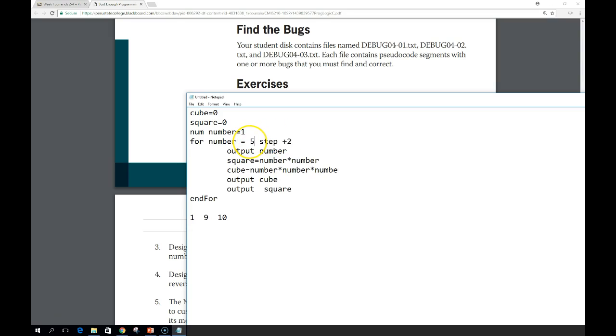So I could say 50 to 1, and now I just have to say I want to decrease it, so step minus 1. If I wanted to do it by tens, I could do step minus 10, and each time it's going to decrease that value in number by 10. So those for loops are a really handy item when we start creating really simple programs like this.